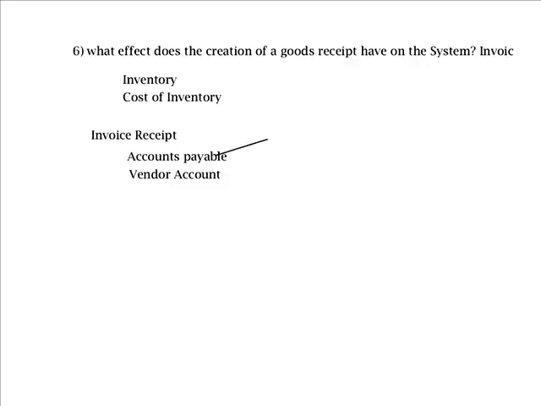Where will the vendor account be? We know the accounts payable is in the general ledger. I will see the accounts payable in the general ledger. How about the vendor account now? Remember the accounts payable is an accumulation, the sum of everything that I owe all my vendors, all my suppliers. Every one of them has a particular balance with me, either a credit or a zero balance if I've paid everything. Now, where will the vendor account be?